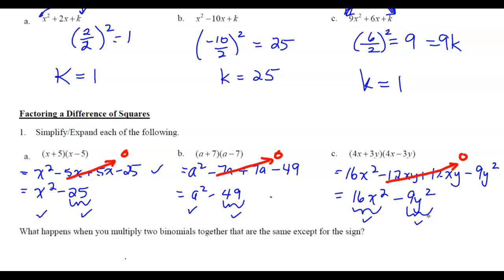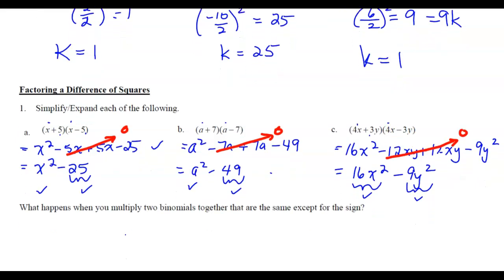How did we get that? Because really, all the other binomials that we were multiplying together, we always got either 4 terms that simplified to 3, or maybe some didn't simplify if we had more than one variable. But take a look at these binomials. You'll notice that the first term is exactly the same in all of them. The last term is the same if we don't look at the operation. So 5 and 5, 7 and 7, 3y and 3y. One is a plus in between, one is a minus. So we call those conjugates.